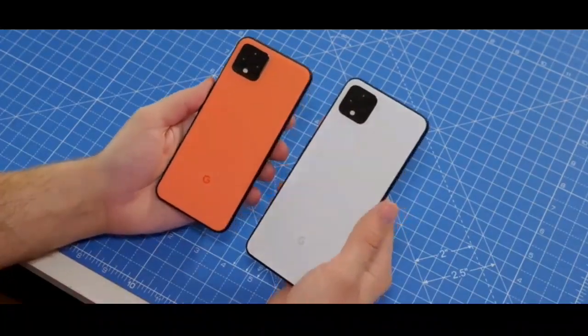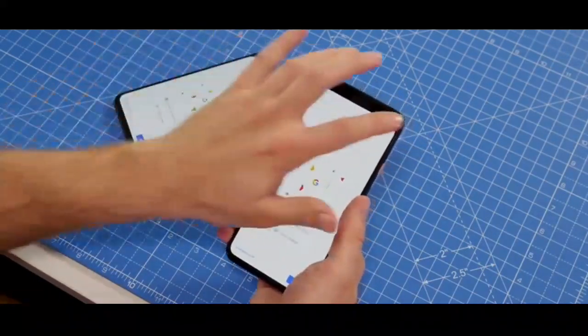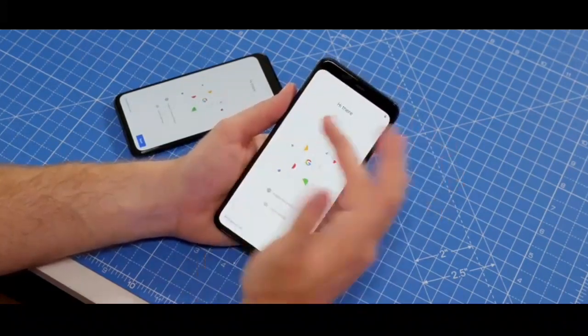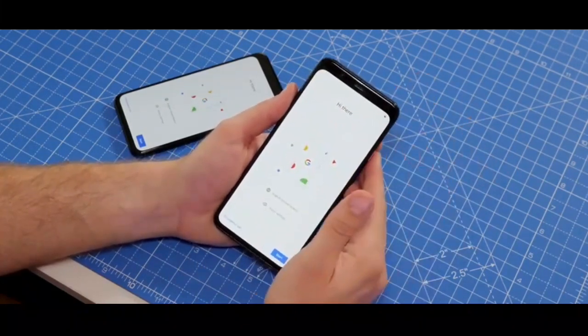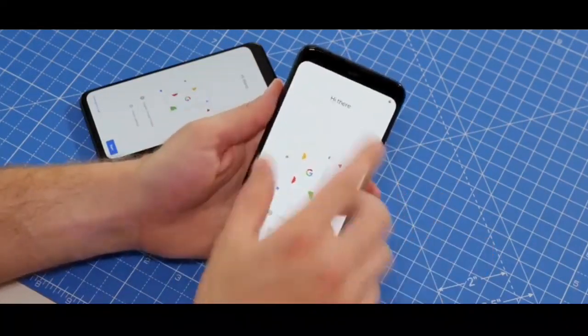I must admit, I do quite like the look of it. It's definitely a step up from last year, particularly on the XL. Gone is that horrible notch, which I must admit was really, really ugly last year. Now we just get quite a big forehead bezel. So while this sort of asymmetrical design won't be to everyone's taste, at least Google are actually putting this bezel to good use.